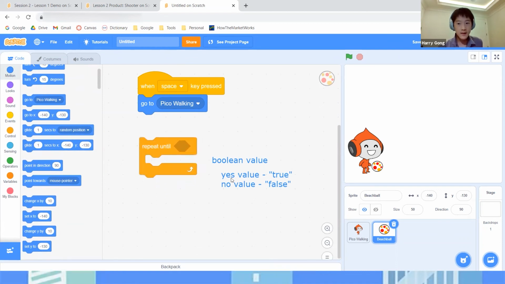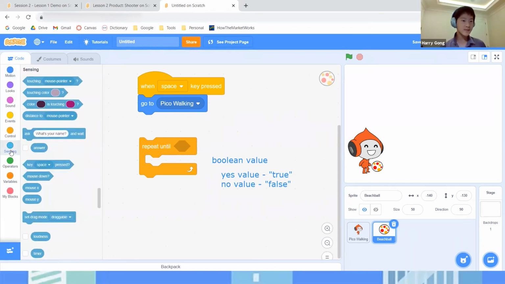So right here, we don't currently have a butterfly sprite. We're going to add it next class, but right now we wanted to sense when it hits the right side of the stage, and we wanted to stop moving to the right when it does that. So we're going to have a look at a brand new tab that we haven't looked at last week.